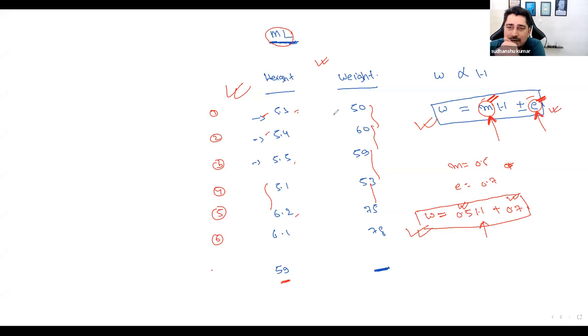Tomorrow I might give you maybe 10 million records. Forget 10 million; I'll just give you 1,000 rows of height and weight, 1,000 records. Then if I ask you to find the best possible values of M and C out of these 1,000 records, just try to calculate 1000 C2. Out of 1000, if you take two, how many combinations will you end up generating?